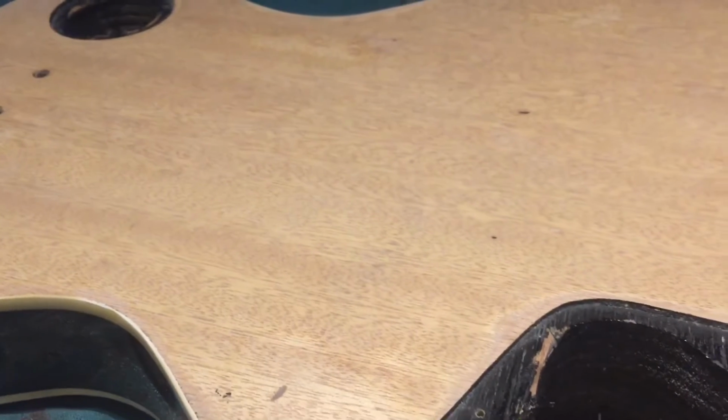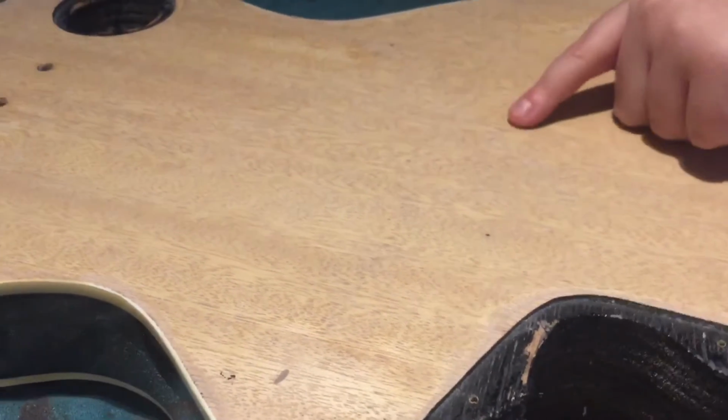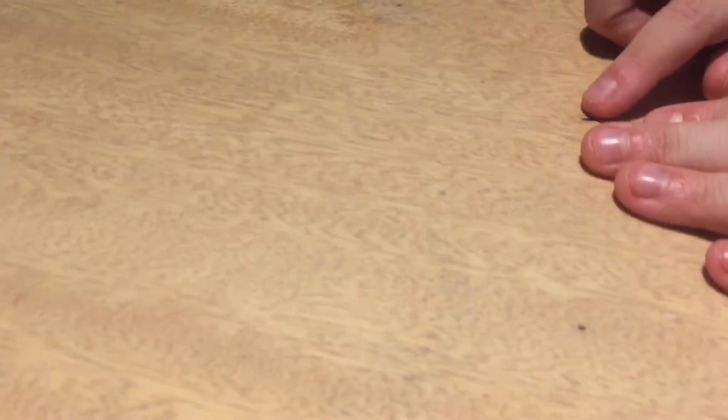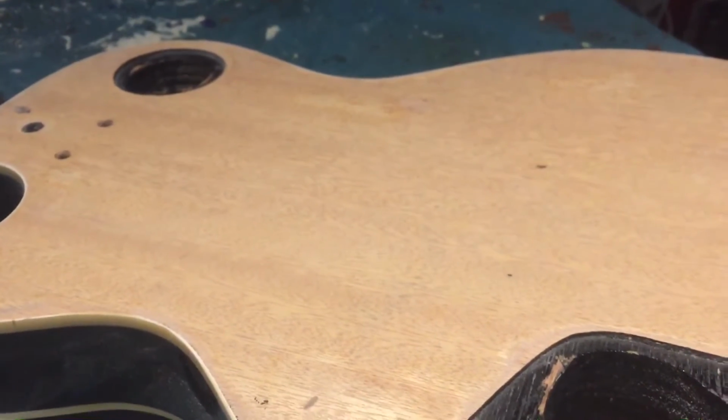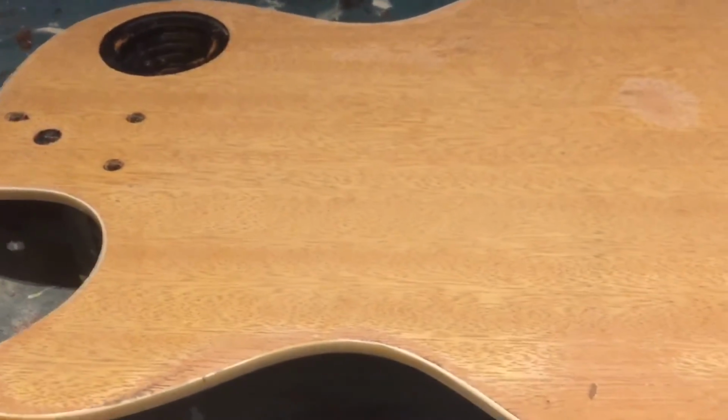What we're going to do now is go down to a much finer grain of sandpaper and just pick up these few little bits where there's still paint that has got a little bit embedded in the wood. See if we can just lift those out. But actually we might revise our initial plan and use some kind of stain or something on the back, and then we've got to see what's happening on the front. See you in a bit.